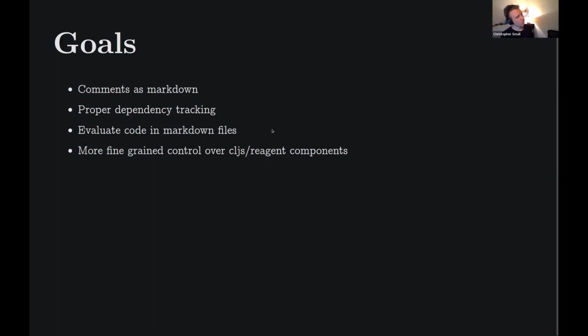Some other things were percolating around that don't necessarily directly have to do with these complications, but which were further goals for the next phase of things. One was evaluating code in Markdown files, so that you could use the Markdown files as a more proper notebook environment, just like the CLJ files, and more fine-grained control over the ClojureScript or Reagent components. And this being more of a separate issue, but again, we have this Swiss Army knife, this tool that's grown in a number of directions, and slowly but surely, a number of things have emerged on just the view layer side of needing to make these components more capable.